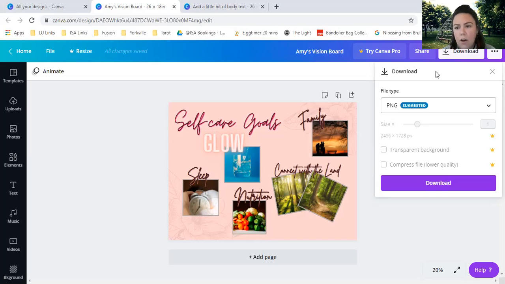Of course, that might vary from phone to phone, so you can also Google that to make sure you have the right size. So once you're done, you would just download your vision board, and you can have it printed, or you can have it maybe on the desktop of your computer, your phone, somewhere where you can easily look at it every day and remind yourself of what it is that you're working towards.